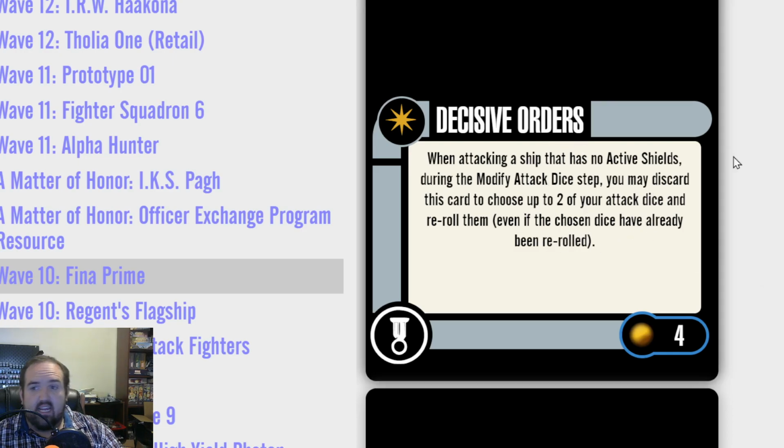That or let this be any number. Because if you've gone to the work of discarding all the shields, or a ship having no active shields, I want to be able to really pack the punch in there. I get that this works against Cloak. That could be a thing. But only getting to reroll 2 dice? Come on. It needs to be more potent than that as a one-use card. Our one-use cards have to be good. This one is not.